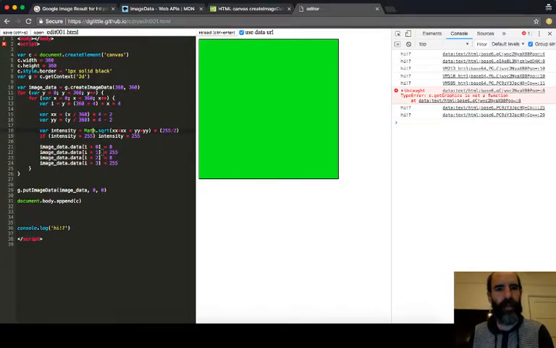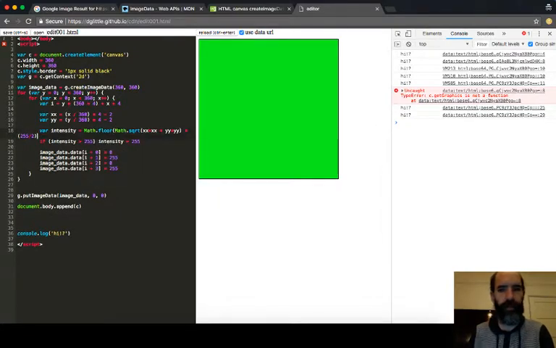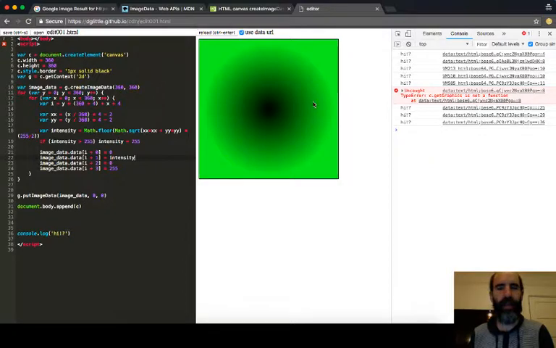Also, I think we want this to be an integer. Great. So now this number is something. Let's see what happens. That actually seems like it worked. Great. So now we have some numbers that kind of, in some sense, tell us where we are in Mandelbrot set land.